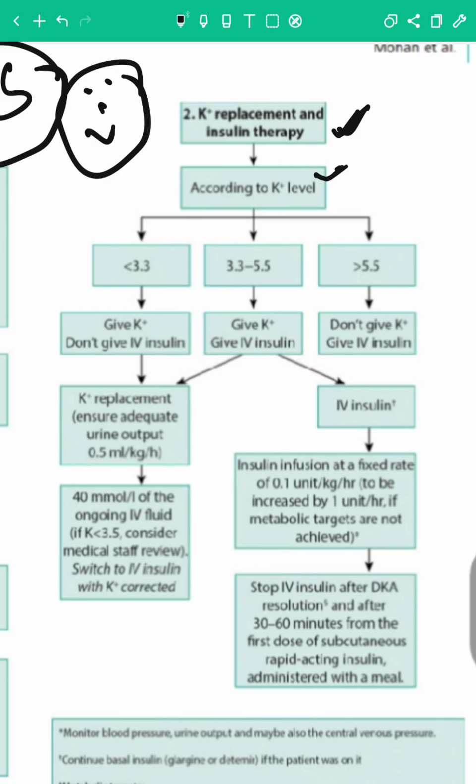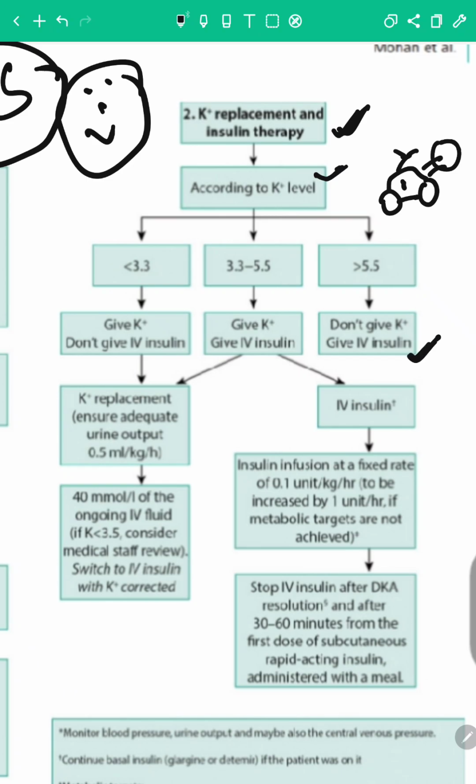Now we all know insulin is a carrier, isn't it? Now this insulin, what it does, it pushes potassium into the cells. It carries potassium into the cell. So for the management of potassium, to lower its blood levels and to push it into the cells, we will need insulin. So when the blood levels of potassium are high, in those cases we have to give insulin.